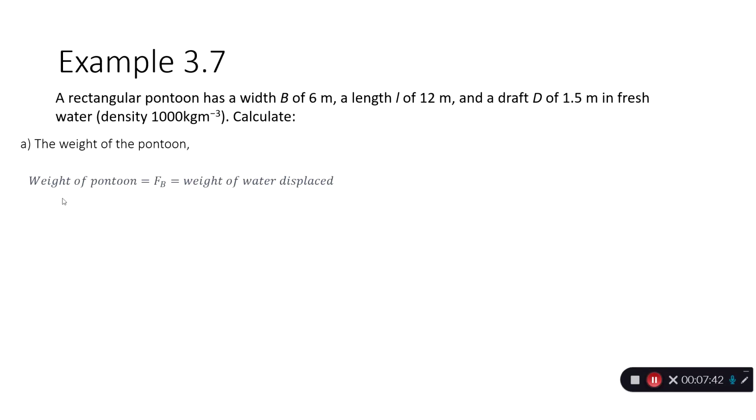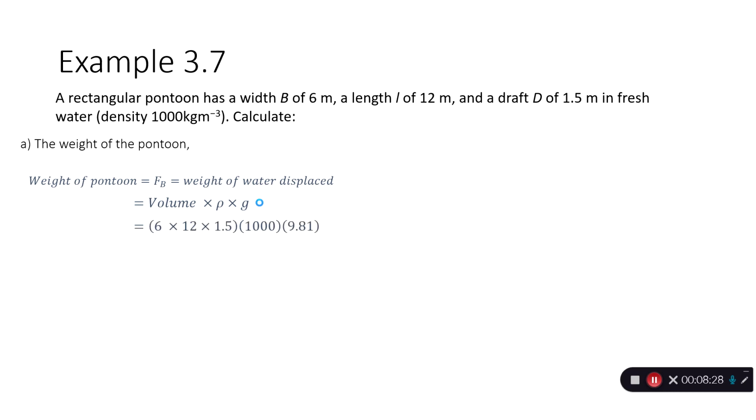In this equation before, the three things are equal: the weight of the object, the buoyancy force, and the weight of water displaced. So in this case, we can't find the weight of the pontoon from its mass. We can't find the buoyancy force, but we can find the weight of the water displaced because we know how much volume of the object is currently underwater. So we can calculate that, and that will give you the weight of the water displaced. So the weight of water displaced is equal to the volume of the water displaced, which we can find from the given information, times the density of water times gravity.